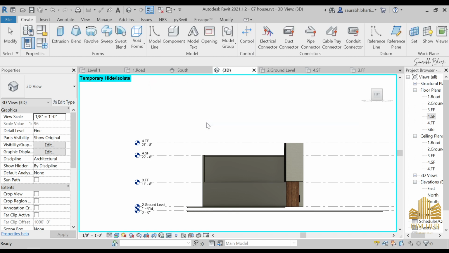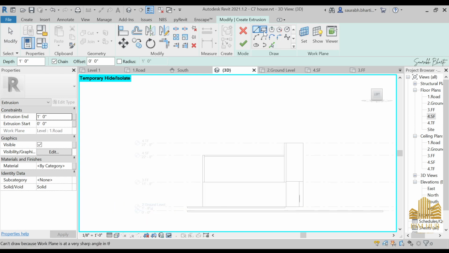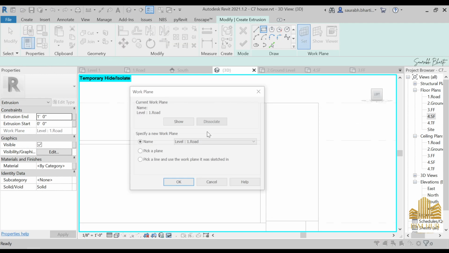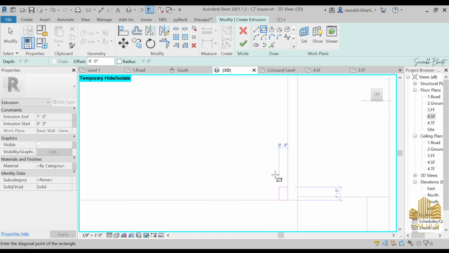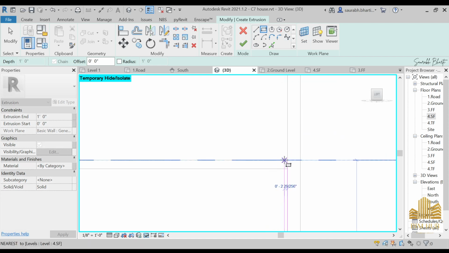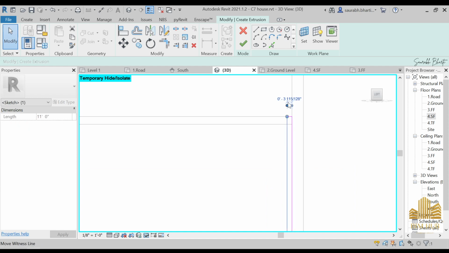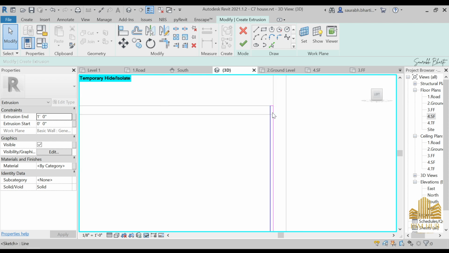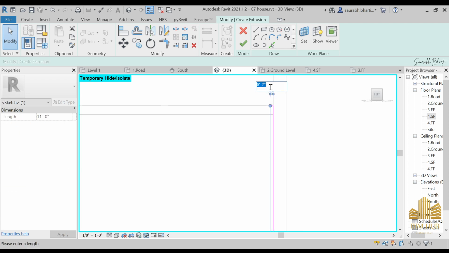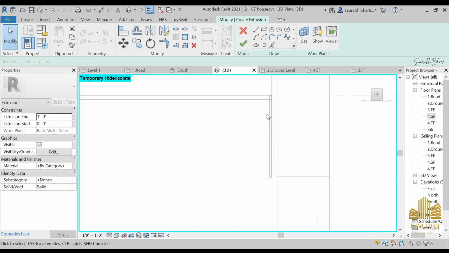So this time I'm going to make it by extrusion. Hidden line, extrusion, set plane, pick a plane, and set this plane, and make a louver from here till here, and give it a size of 2 inches, okay, or maybe a little bit more, 3 inches, okay.